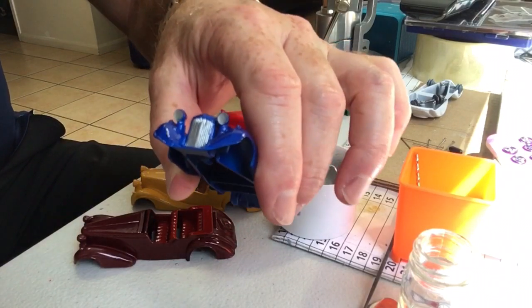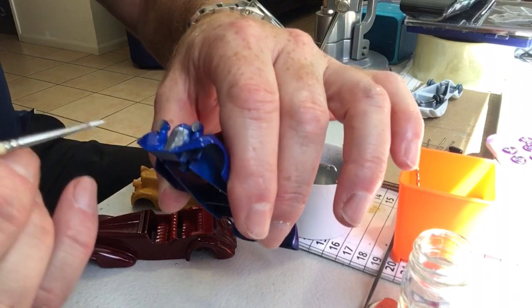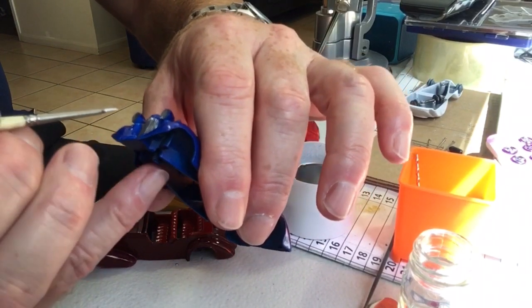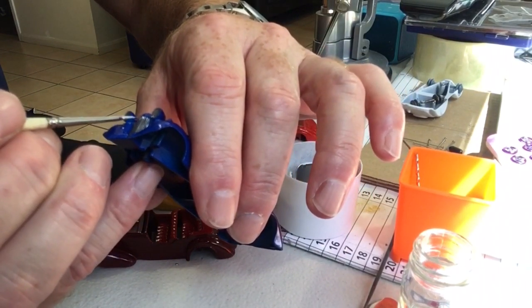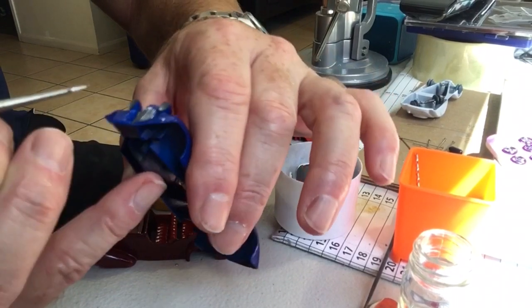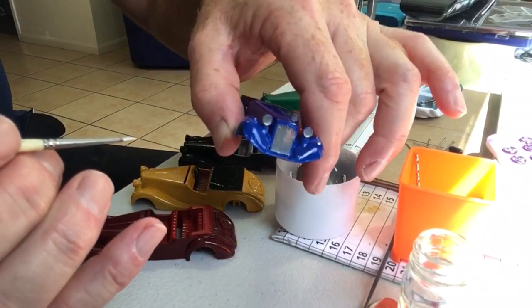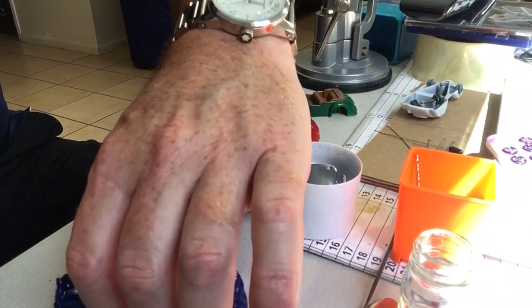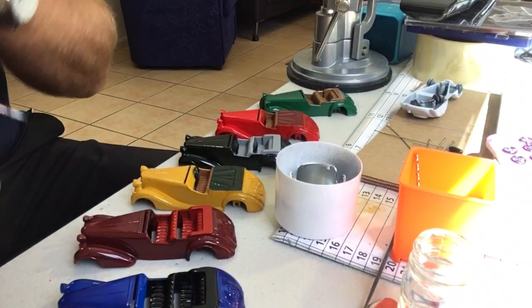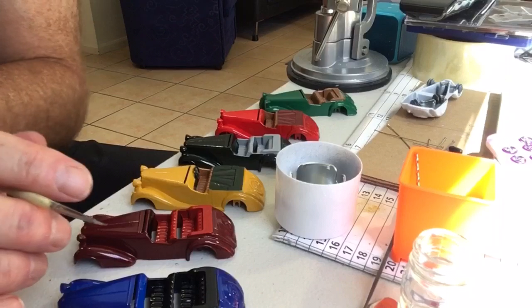And the grills are pretty easy to do because they're quite framed nicely, so you can get in there without too much risk of an accident. That's it. A few more of those to do and steering wheels. Put them all together.